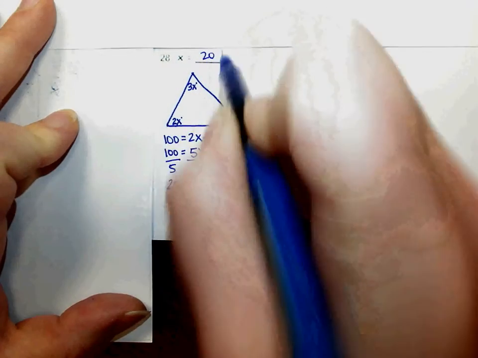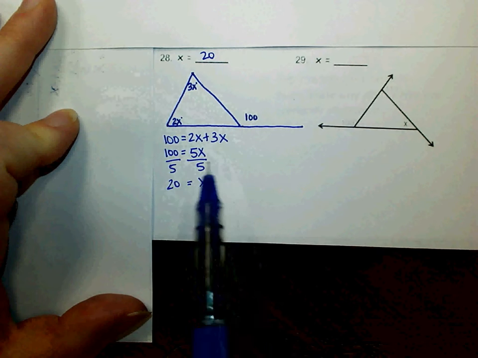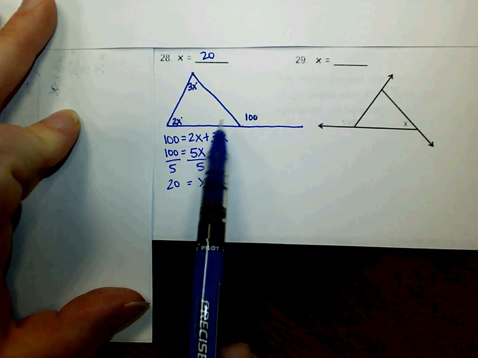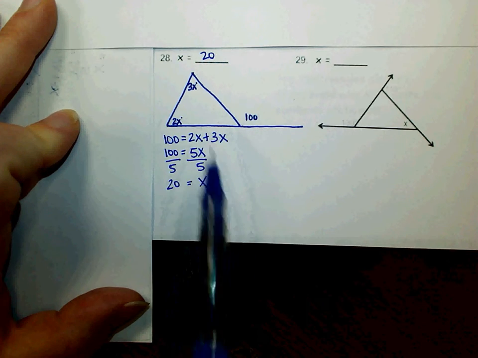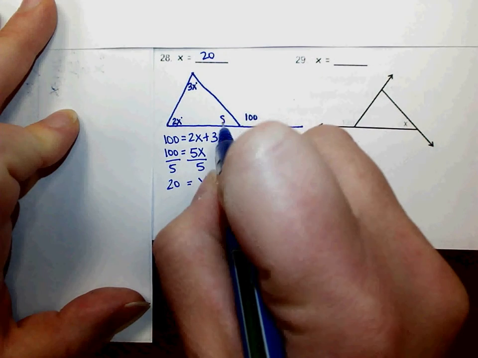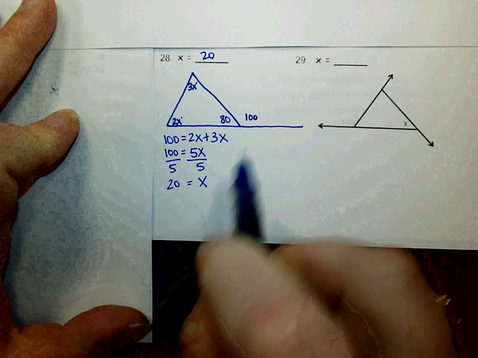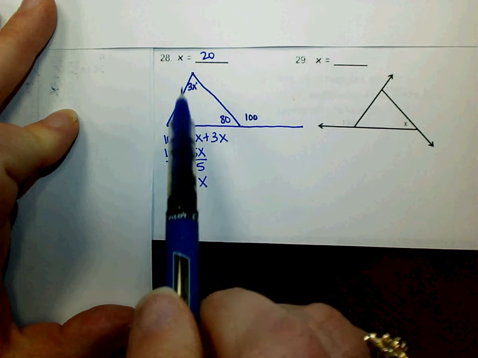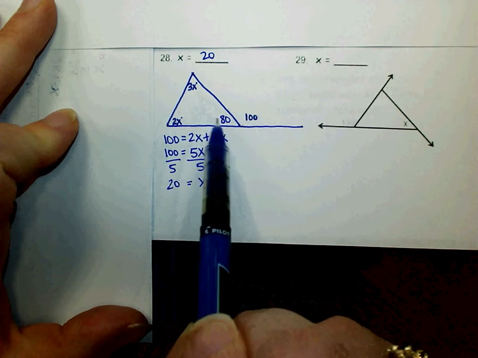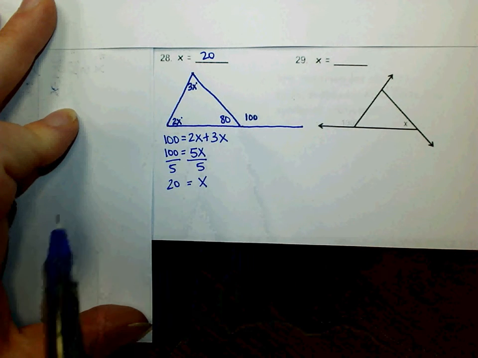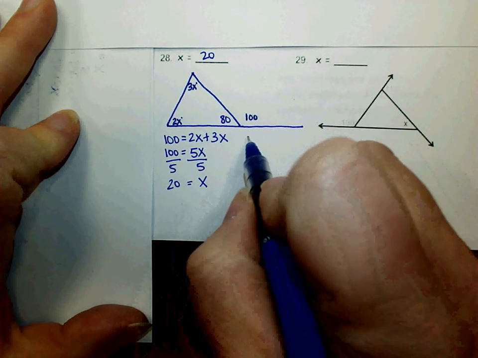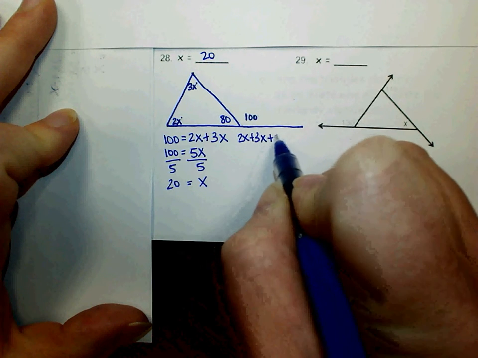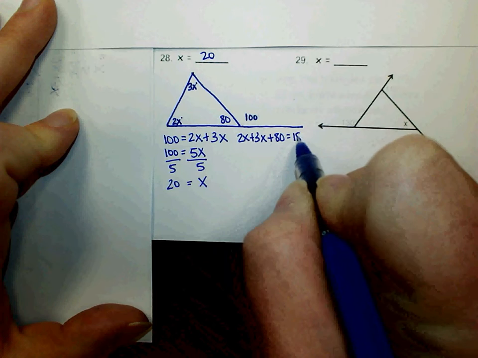Now that's not the only way that you could work this. So if you forget the exterior angle theorem, you can use the fact that you know a linear pair has to be supplementary, which means this angle inside has to be 80 degrees. They have to add up to be 180 together. We can also now use the Triangle Sum Theorem, which says these three angles of a triangle have to add up to be 180. So we would have 2x plus 3x plus 80 equals 180.